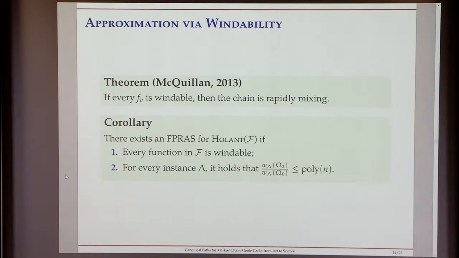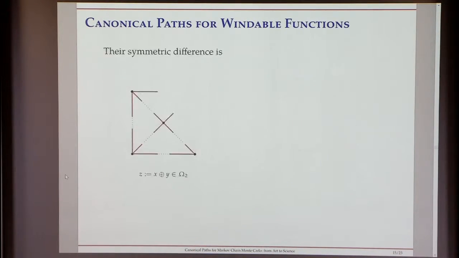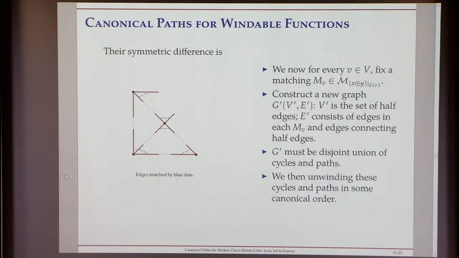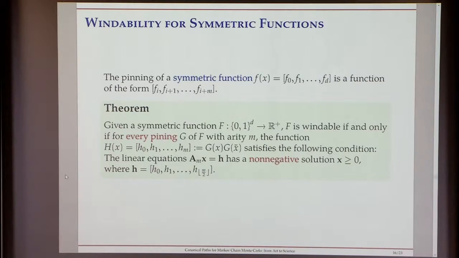So we study a special class of functions, the set of symmetric functions, and we can show that at least for these symmetric functions, windability has a very simple characterization. So first, consider a symmetric function f written in this compact form, and we say a pinning of this function is just a subsequence of the truth table of this function.